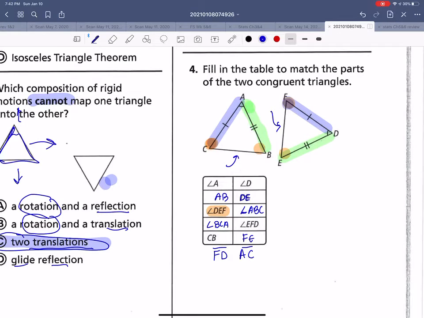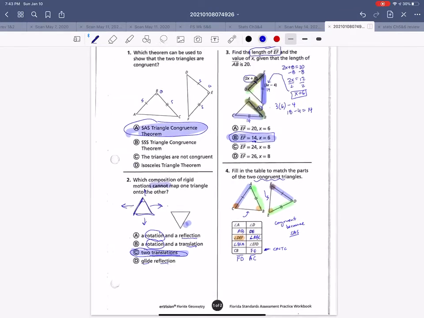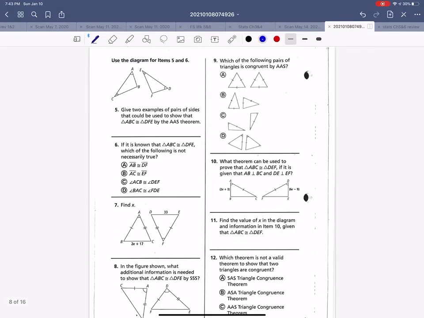All right. Unless this side that isn't matching will match FE. And the reason is because it's CPCTC. It's the corresponding part of a congruent triangle. So how do I know they're congruent? Besides the fact that they say it, they're congruent because of side, angle, side. That's what their evidence spells. Nice. Okay. Let's do a few more.